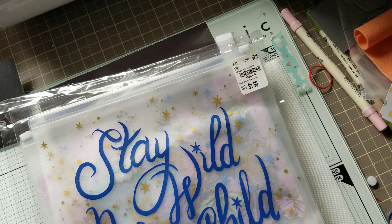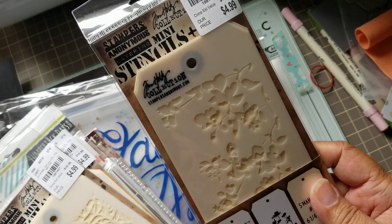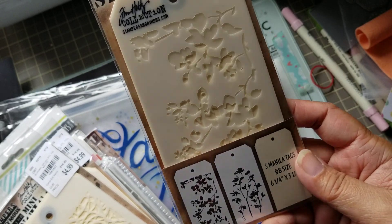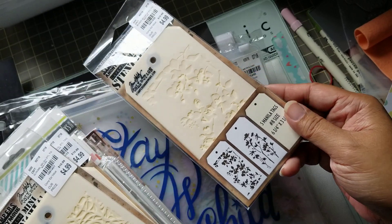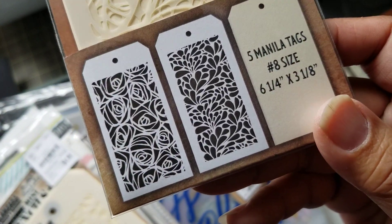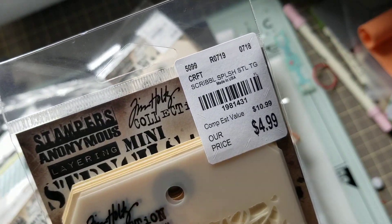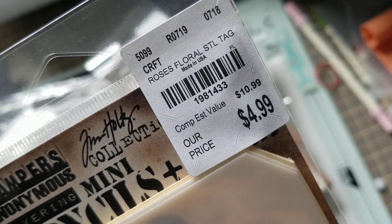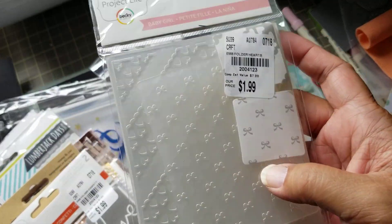And then I got a couple of the dies that everybody's getting, and stencils. Here's a SKU. This one is flowers — I don't think I have these yet, and they come with tags. So there's two stencils and tags in here. These are older collections of Tim's. Let me show you the SKU so you can go find it. Some people don't know that there's an 800 number you can call, put that SKU and your zip code in, and they will tell you if there's a store around that has it.